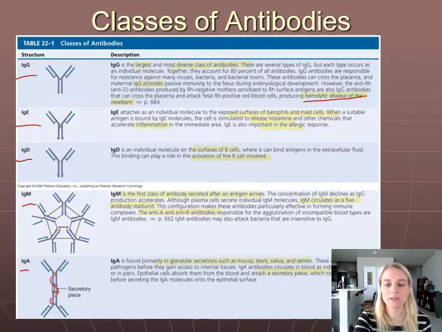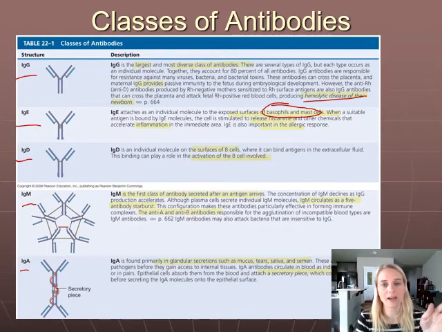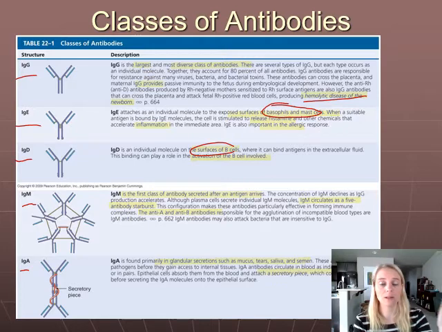IgEs are bound to basophils and mast cells. These are responsible for a lot of allergic reactions. If your basophils and mast cells have IgEs that recognize ragweed pollen or some tree pollen or cat dander or whatever, that's going to activate those mast cells and basophils to release histamine and heparin and trigger inflammation and allergic reactions. So that's the role of IgEs. IgDs are the ones found on the surface of the B cell. When we just talked about sensitization and that little Y-shaped antibody on the surface of the B cell, those are the IgDs. They're bound to B cells and are responsible for that sensitization and activation. All right, so those are all of our single antibody classes.